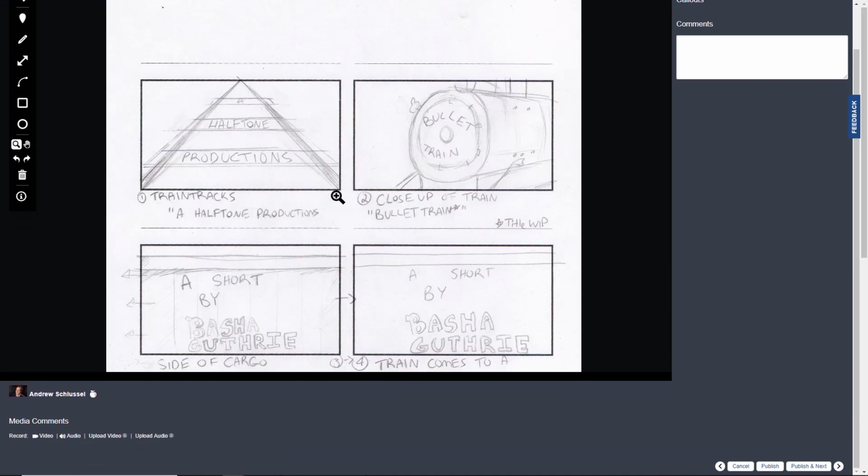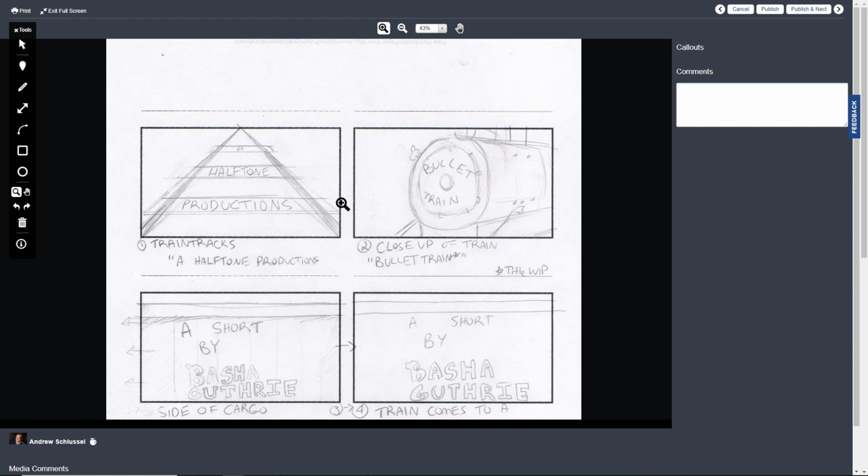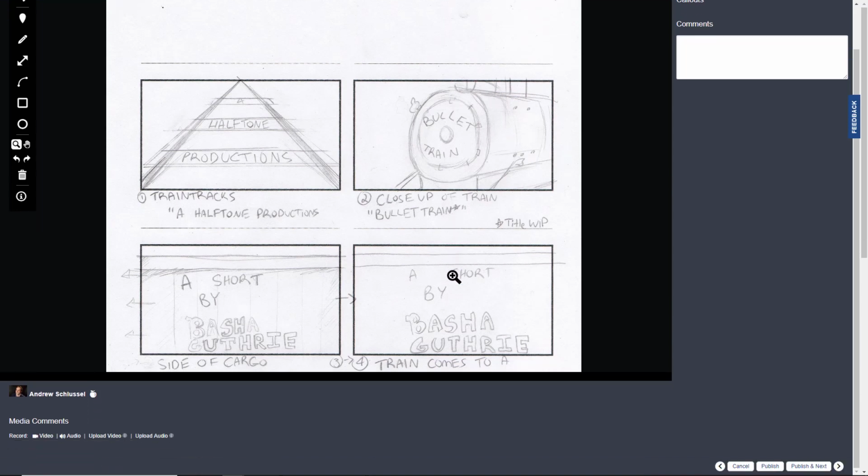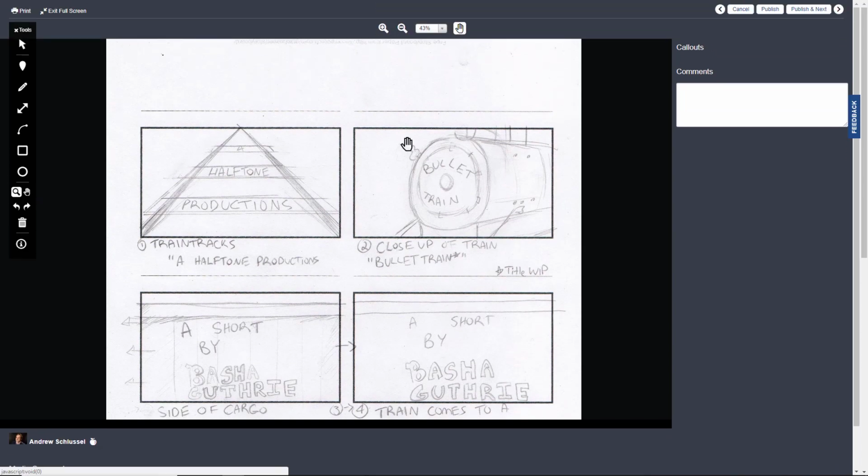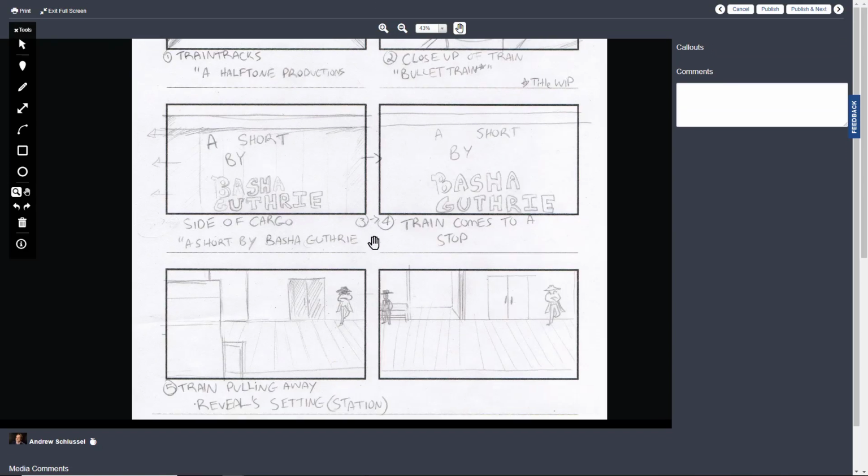But this looks good. I think this whole thing is pretty well thought out. I think I might do the train more from the side than this sort of three-quarter view, just to make this more doable. I think that's going to make it a lot more doable for this After Effects assignment.